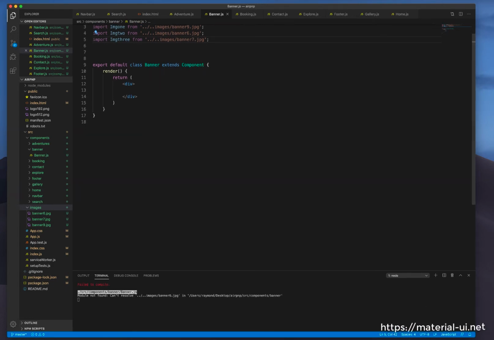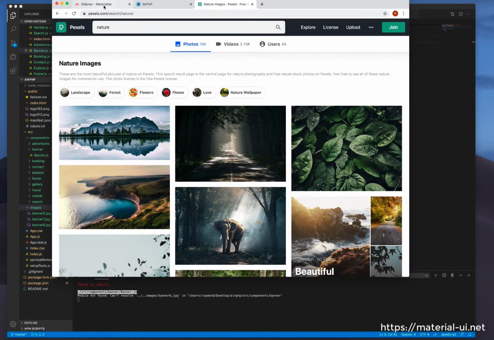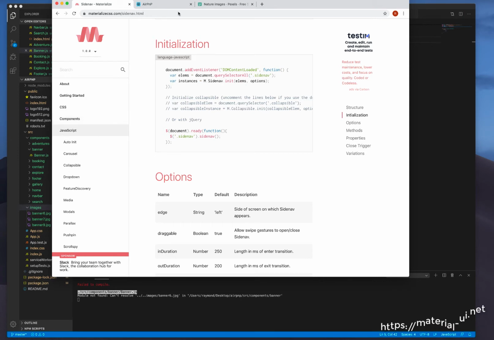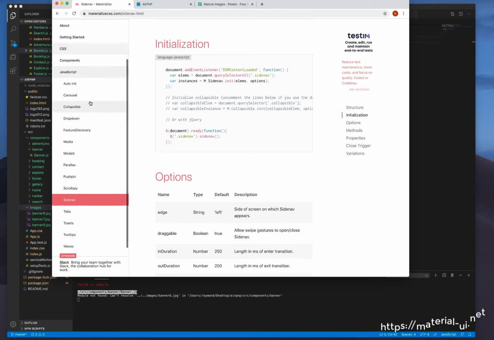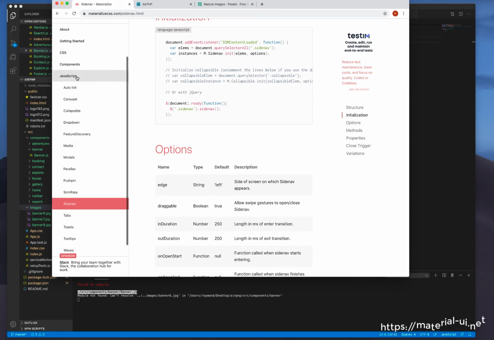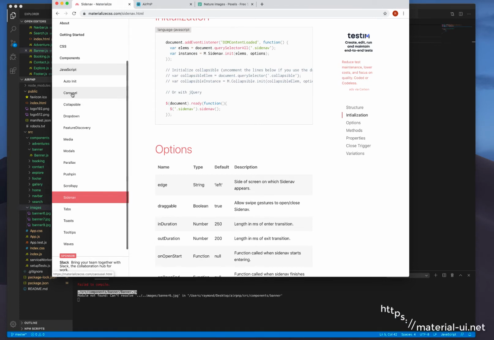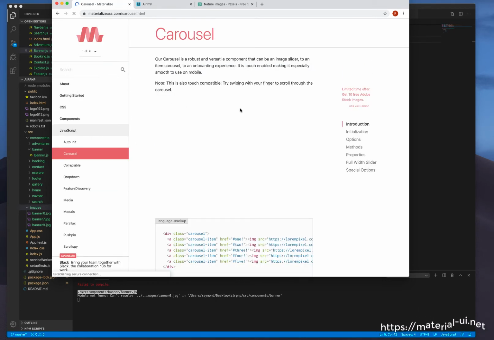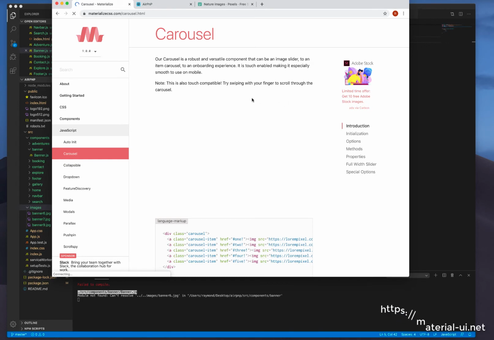And here we need to use a slider from the library. If you use the carousel from the library, you can go back to materializecss.com, go to JavaScript and then click on carousel. They have all the slides or styles you want. You just call the library.